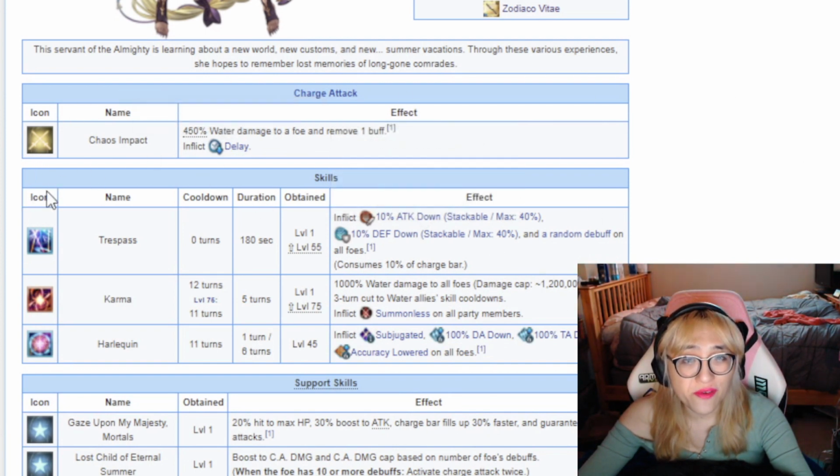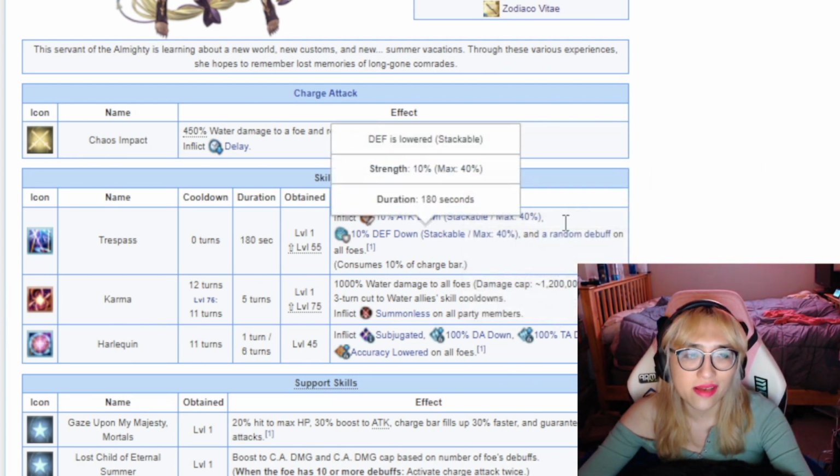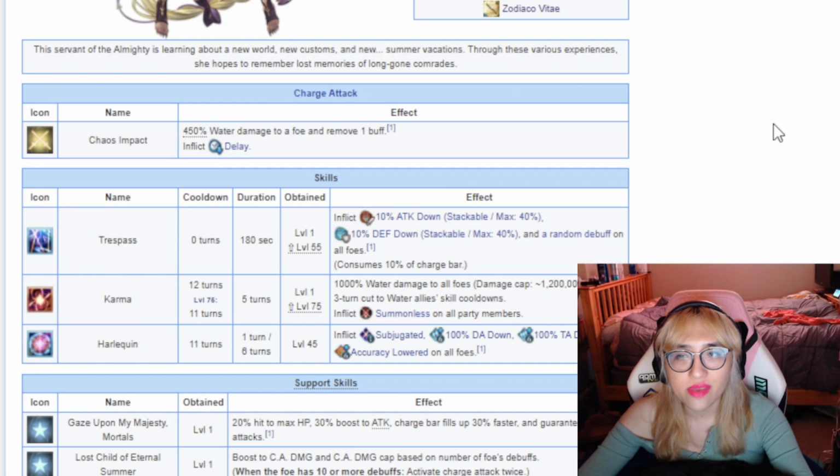extraordinarily useful. This is a very big deal that she has this, because if you aren't familiar with how Urias plays, this is a 0-turn cooldown and only consumes 10% of her charge bar. So how it usually goes is you get her charge bar through however you want, and then you just spam the skill to load the boss up with debuffs. And because the cost is only 10% charge bar and there's no cooldown, she can pretty much always refresh attack and defense down and then just stack the other things pretty reliably. That's similar to how Urias is played.